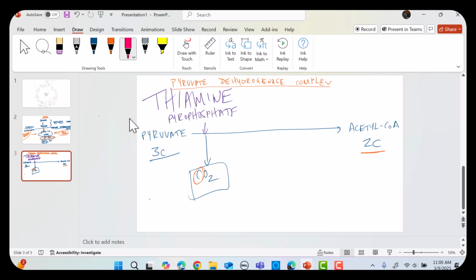All right, so I took the pyruvate, I decarboxylated it, and I've got this 2-carbon intermediate now. So I want to do my next step. What I want to do is oxidize my 2-carbon intermediate. What I need to do to oxidize it is attach it to a molecule of lipoic acid. So I need to put lipoic acid into the mix because I'm going to attach my 2-carbon intermediate to that. Then I'm going to oxidize it.